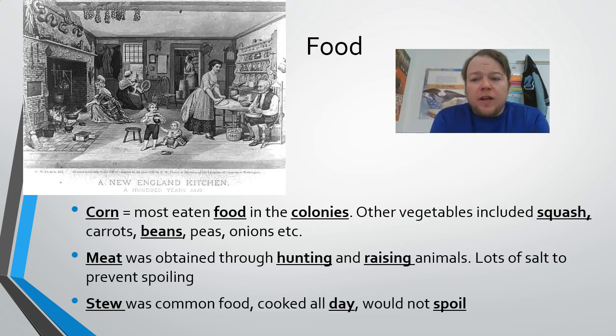Meat was obtained through hunting and raising animals. You're not going to the store. There's no meat markets. There's no butchers quite really all that honestly yet. You're doing that all in-house. A lot of this meat is salted, so you're going to get a lot of almost jerky type material, because again, there's no refrigeration, no ways to prevent spoiling. So salt was a big way where you'd cure your meats, kind of like a bacon or a jerky, to prevent that meat from spoiling.